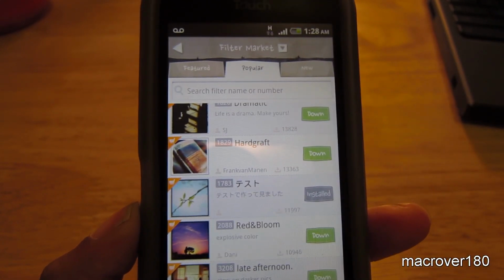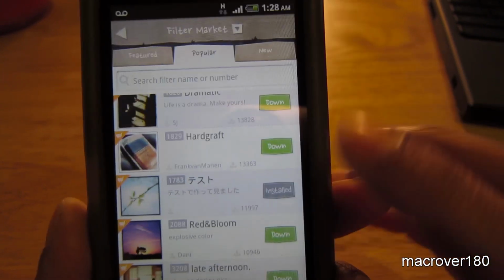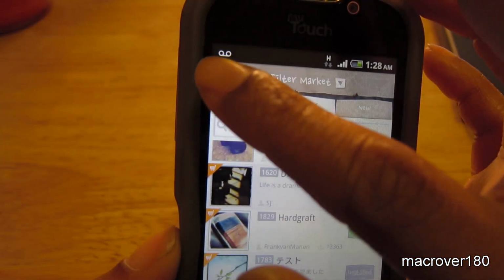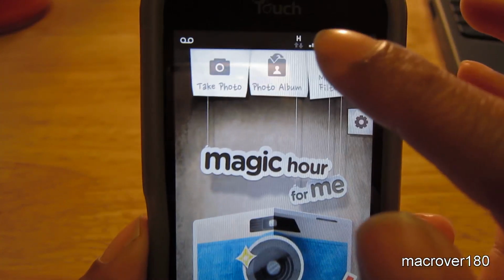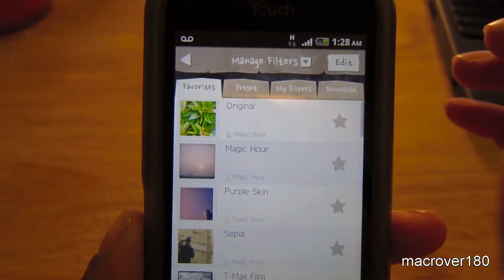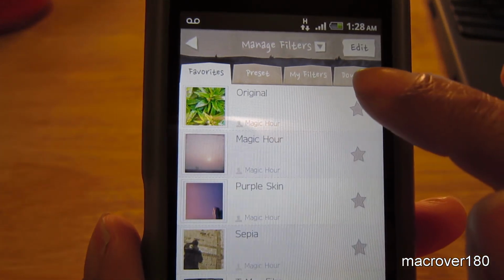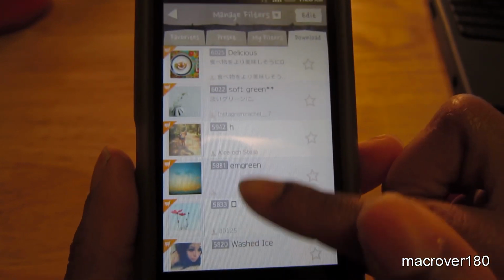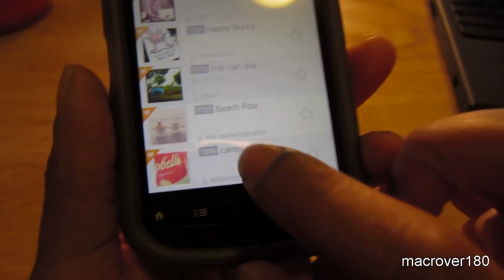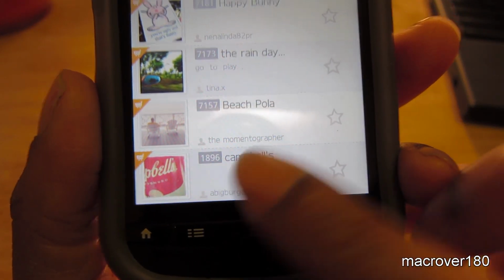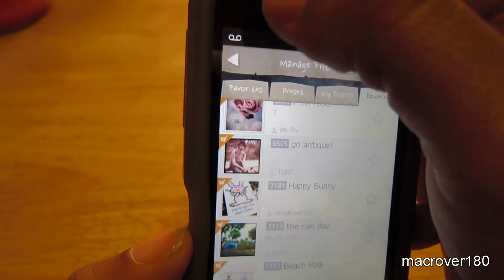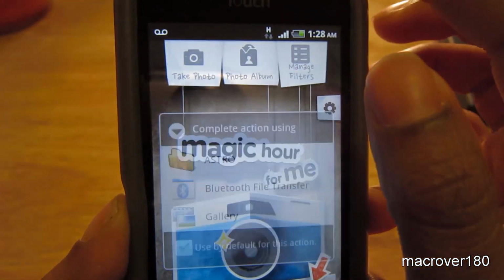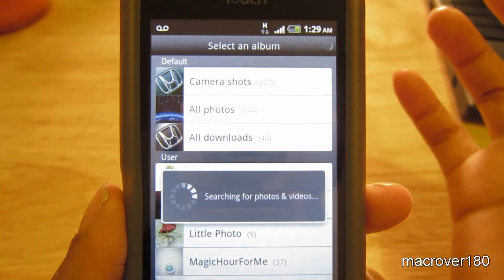You're never caught downloading the same filter over and over, because it tells you that you've installed it already, no need to do so. So anything that you've installed, you can find in the manage filter section, which we've downloaded Campbell's, which you see is right here. Or you can find it whether you're taking the photo, as we've demonstrated as well, or if you grab a photo from your photo album.